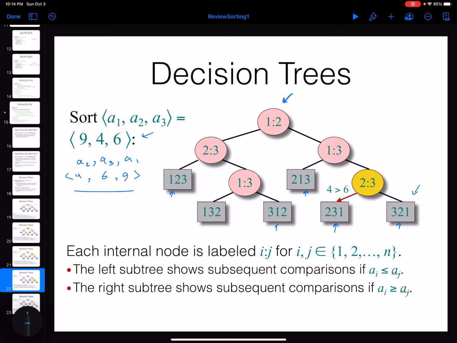Okay, so now we are going to talk about decision trees. For example, if I have a sequence of n items, and I create the decision tree for that, how many comparisons would you need to check for any sequence of length n to find out the correct order? So the number of comparisons will be a path, the number of nodes starting from the root node until a leaf node.